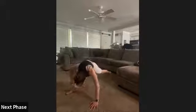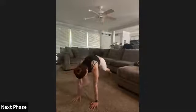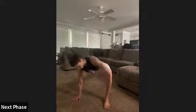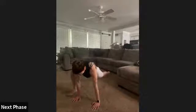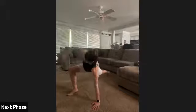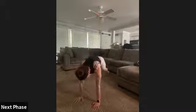Right elbow to the inside, twist. Other side, world's greatest stretch. One more time each side. Look at your thumb as you open and twist.